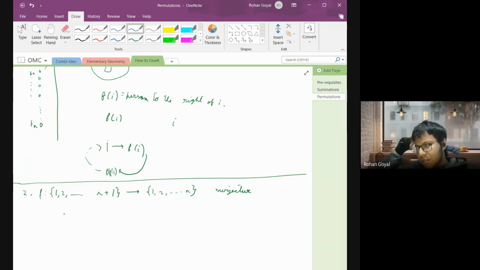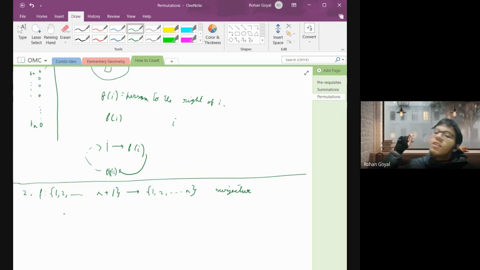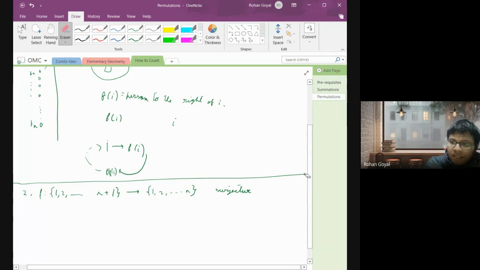And how is that a permutation? No, I mean you pick a permutation first, and the thing assigned to n plus 1, you assign it to something else among the first n. Good. Yeah, that is perfect. Perfect. Perfect. Yeah. Does everybody understand that?